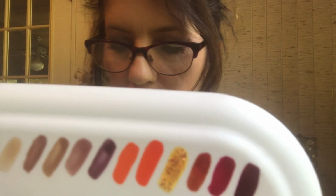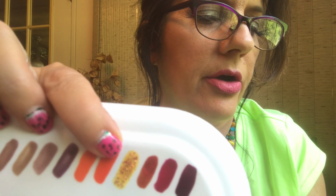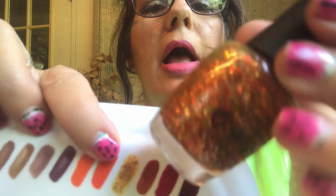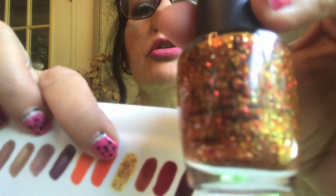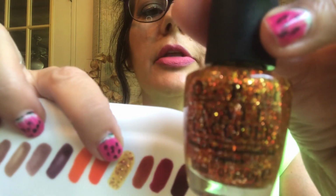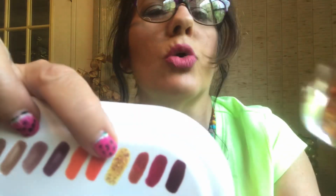And then again for Halloween, this is a glitter topper shade, and it is just perfect for fall or Halloween. This one is a clear nail polish filled with orange and gold glitter. This is Orange You Fantastic, and I absolutely love this. It's just a clear polish, but look at that glitter. It's orange and gold and brown. Usually I'll wear one of these shades and use this as a top coat. It's very sheer glitter, but it's just gorgeous.